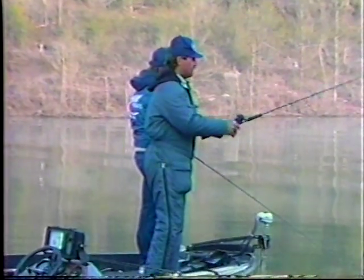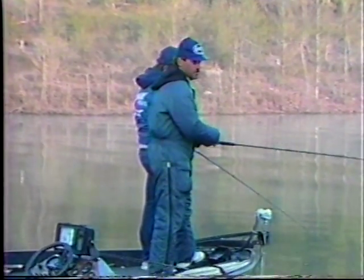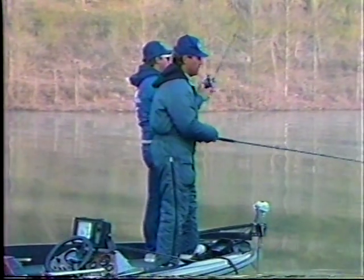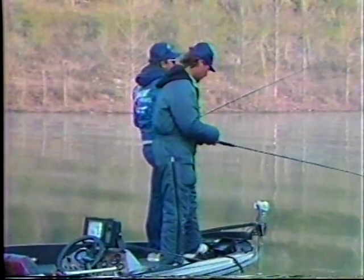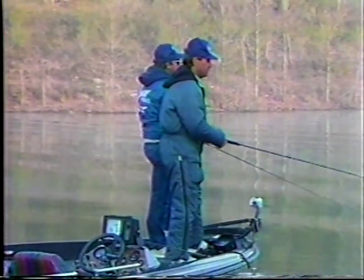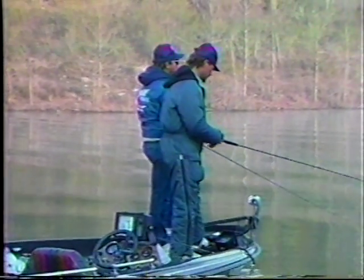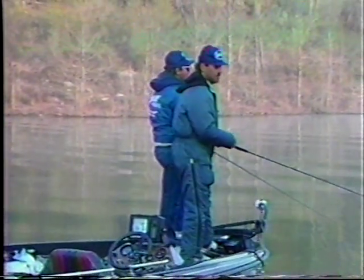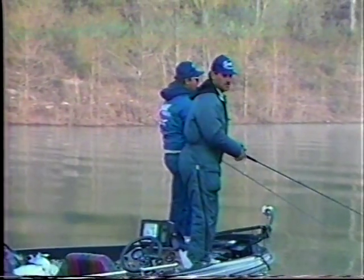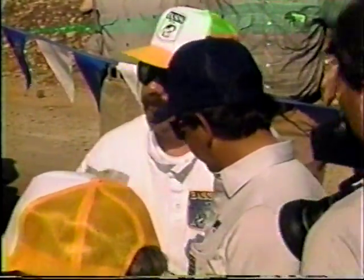The biggest thing that's hurting us right now with this weather is the bluebird skies and no wind or anything to put some chop or cover on top of the water. And it's made the fish just extremely tight and a little less aggressive than what they normally would be under most circumstances. I think it's not going to be over with here until it's over with. I think you'll see the lead change hands 2 or 3 times. But someone always catches the bass and takes the lead.